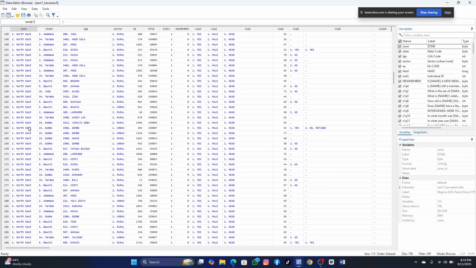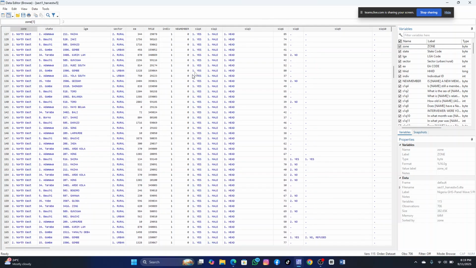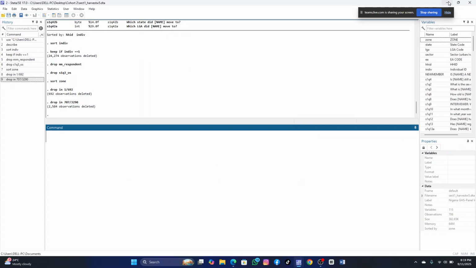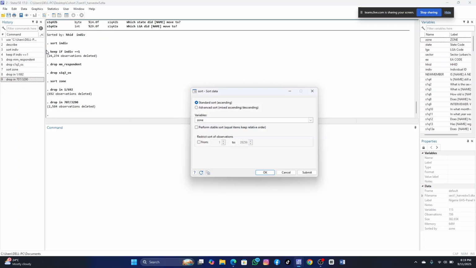And you can also do if. Let's do if I want to sort this one now, this male and female. I want male to be up and female to be down, so that I can drop those that are. So you say sort, click data, go to sort. What do you want to sort? I want to sort S1 Q2. By now we should be familiar with it, right?